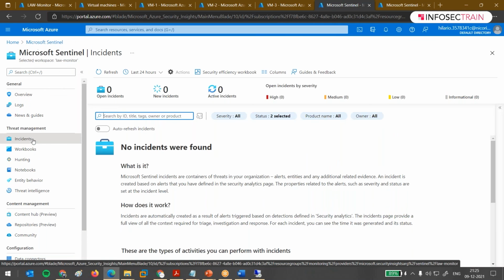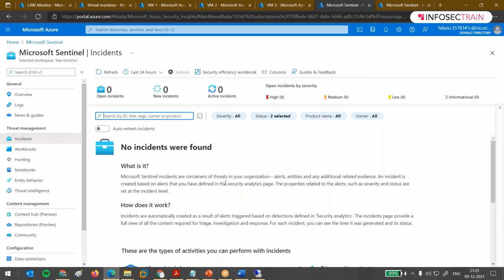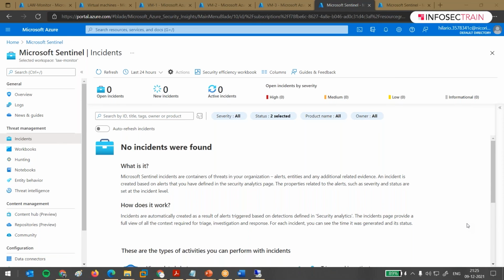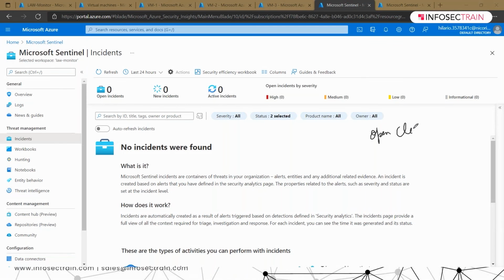So that I can take you to this incident part where you will see what you have to do. Just like any other regular SIEM tool, you will have the option to tell whether it is open, closed, or under investigation. You can assign it to someone else as well, to a different user for investigation, so that you can keep track of this.